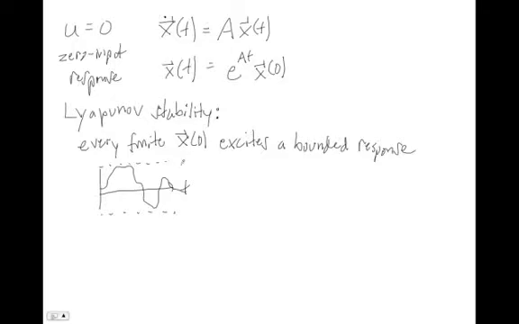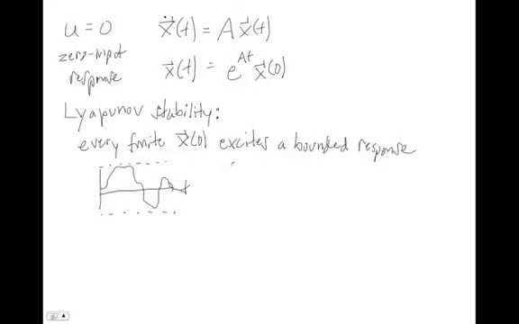Now, sometimes people also use the term marginal stability to describe this type of stability, but that's a term that tends to stick to textbooks, and it's not the way people use the word marginal stability in practice. So in a moment, I'm going to define a different version of marginal stability, which is more in line with how people use it, and that's the way we use it in this class. So for this class, this concept here is called stability in the sense of Lyapunov, or Lyapunov stability.